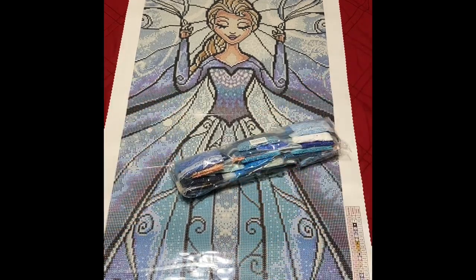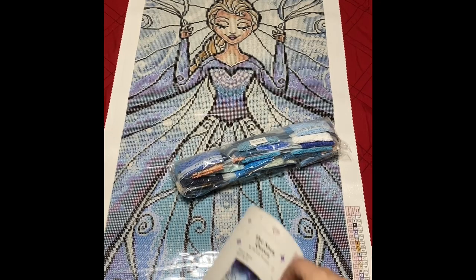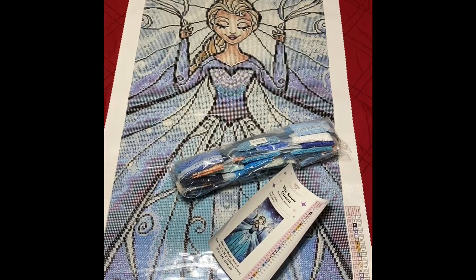So this is my unboxing of the Snow Queen. She is amazing, but I never thought she would be otherwise since she is Diamond Art Club and Mandy Manzano. She is unfortunately discontinued, so you can no longer get her on site, but if you're in the Facebook de-stash groups, sometimes she shows up — other times she stays nice and cozy and warm in other people's stashes where she is currently hiding.